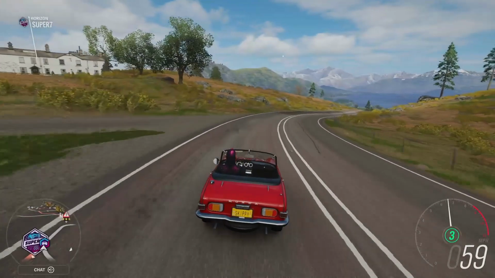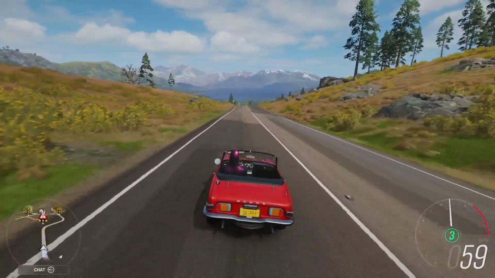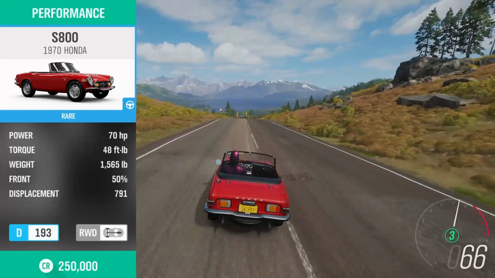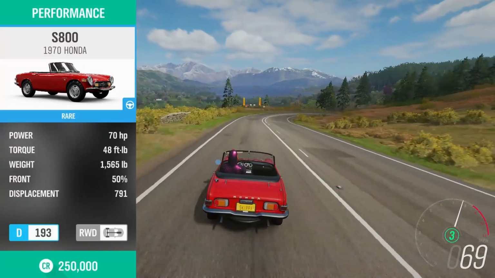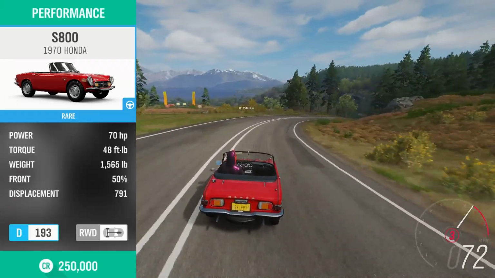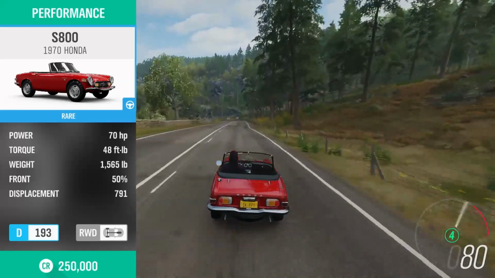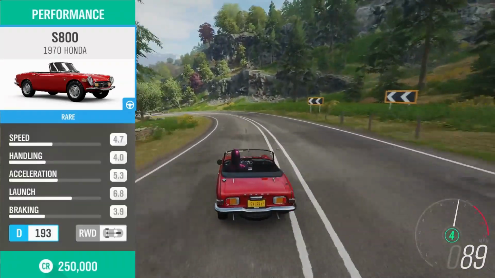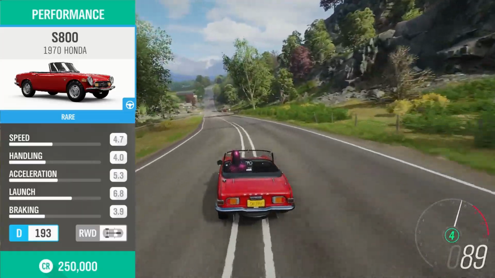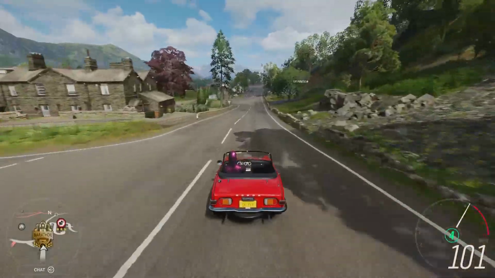Now, the Honda S800 completely bone stock is no good for online racing. It doesn't even have a 1 litre engine, 0.8 of a litre. 70 horsepower, 48 foot-pounds of torque, weighing 1,565 pounds. So it's fairly light, which goes in our favour when taking it online. It's rear-wheel drive and got a 4-speed gearbox. The only advantage it does have, it revs to 9,000 RPM.